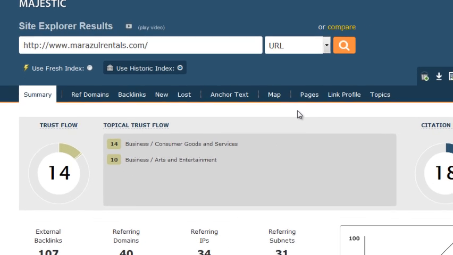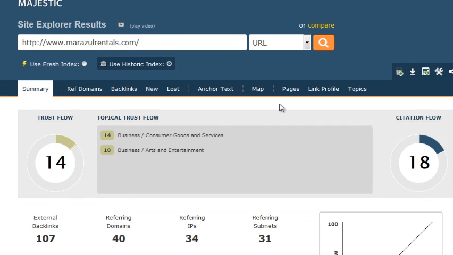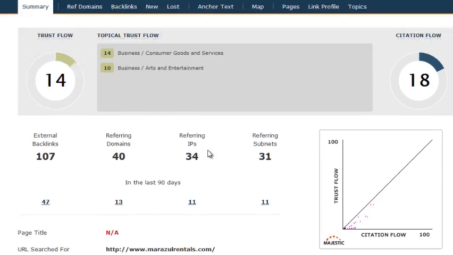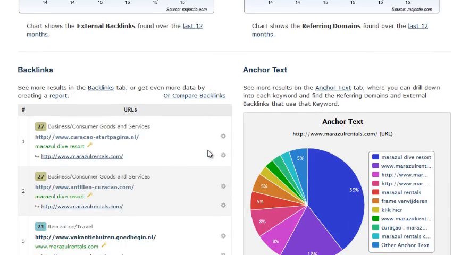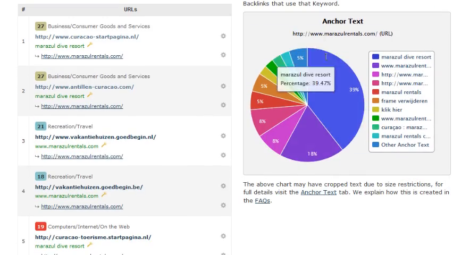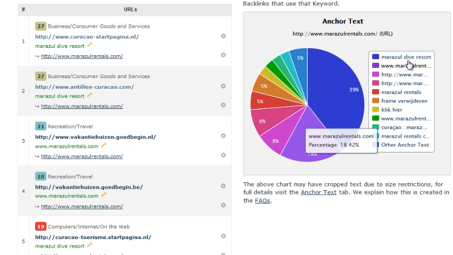Personally, I look for a trust flow of at least 10, and I want at least 10 referring domains to that URL. Now, don't forget, a lot of these URLs have been expired since, I don't know, 2012. So they've been expired a few years. I pick them up all the time, and I get them indexed within days. And if they don't get indexed, sprinkle a few social links on them, and you're guaranteed to get them indexed. It's never failed me.